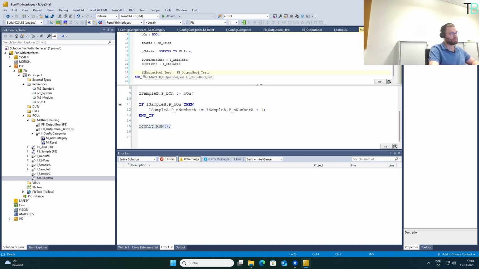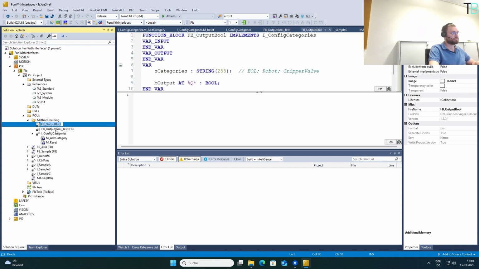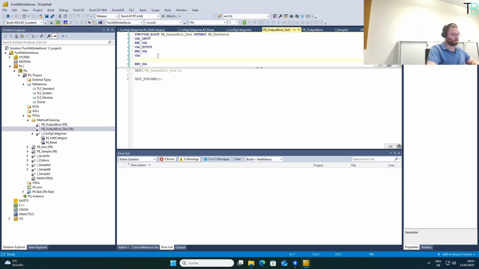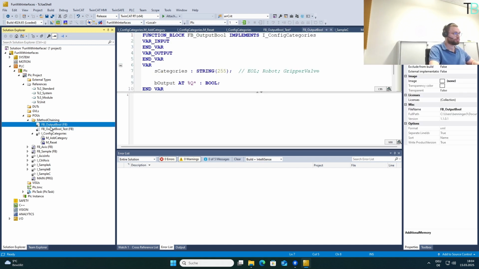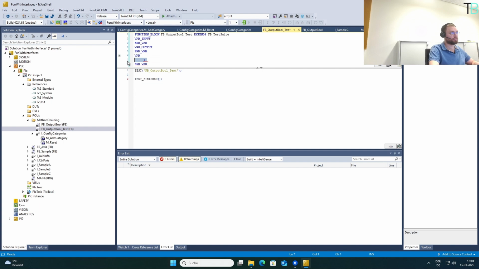And in this test suite FB, we will instantiate one FB of this output pool. Okay. Didn't copy it properly, but let's do that now. Perfect. I also increased the size a little bit for you.